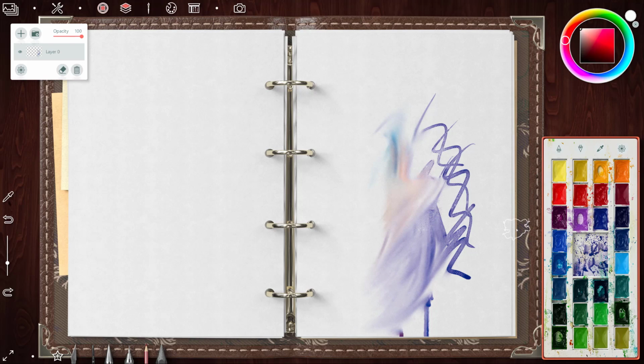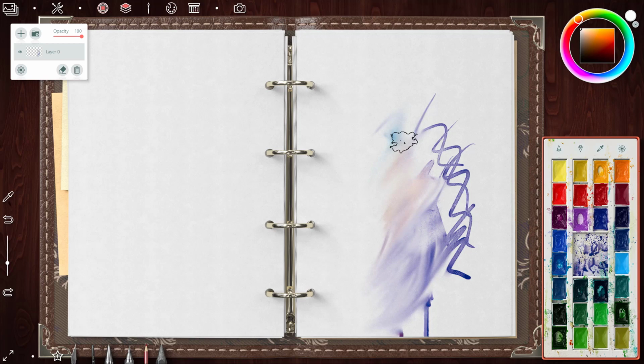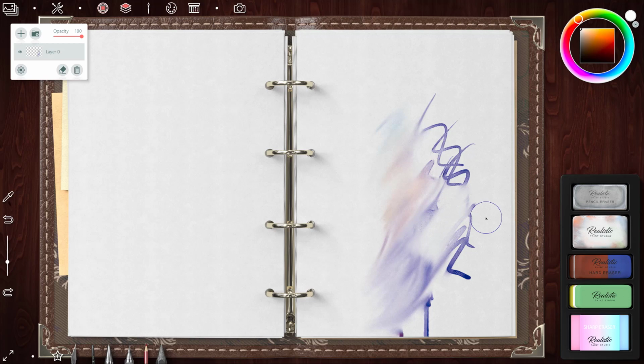And the eraser, usually I'm using the eraser by pressing the E key actually. So you have your brush by pressing B, and E will be the eraser. So you have soft erasers, kneaded erasers, and you also have very hard erasers like that. And this one is called sharp eraser, but actually, as you can see, it's not that sharp. So usually I'm going with the green one.